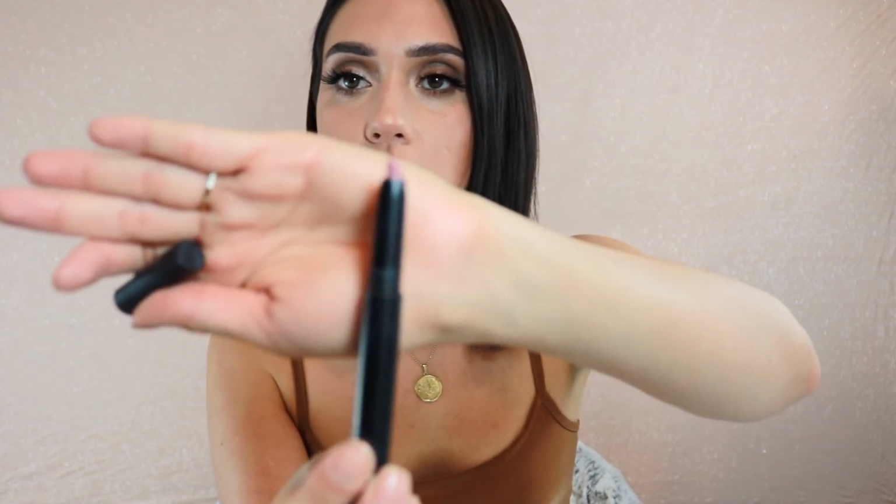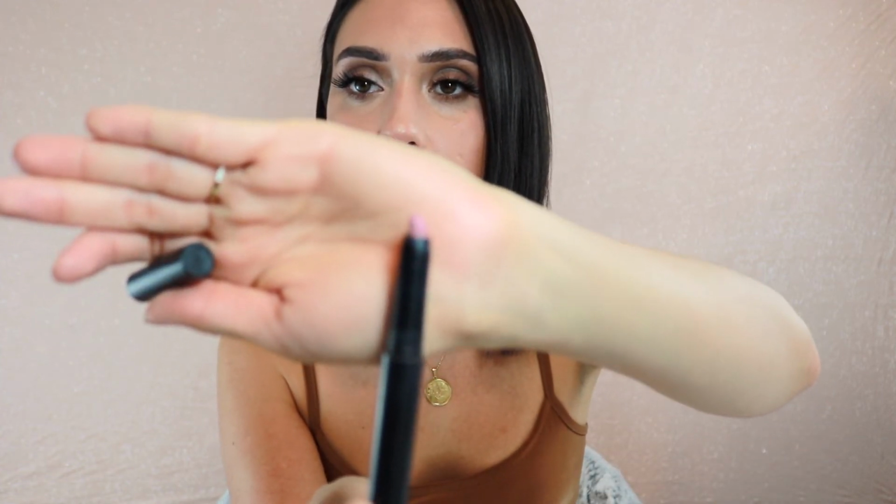And the thing about these lip color pencil pens things is that they also dupe for a lip liner because they're pointed at the top. So it makes it really easy to go in and carve out your lips, and the color and the pigment on these are amazing. I have so many of these. I probably have every single color, to be honest, because I just love the color.